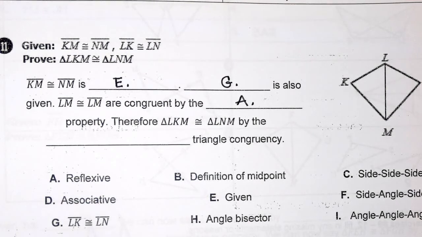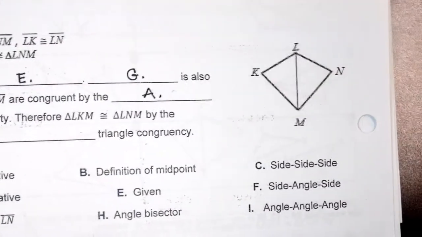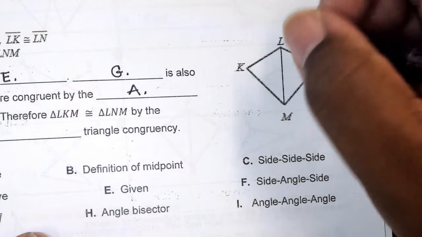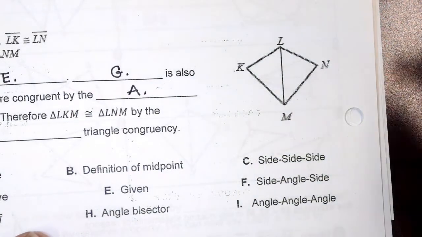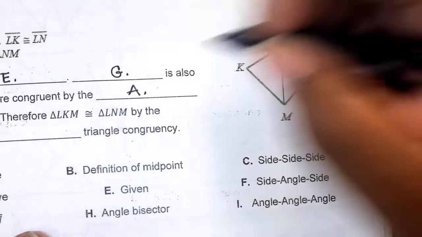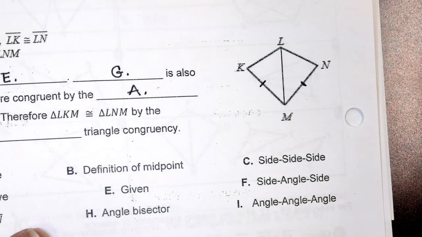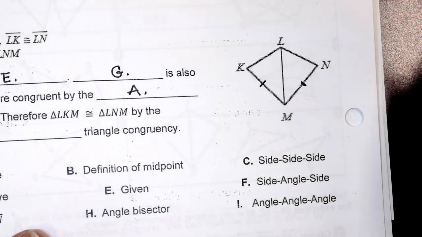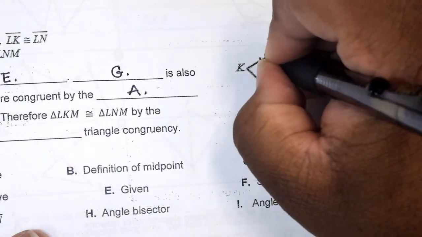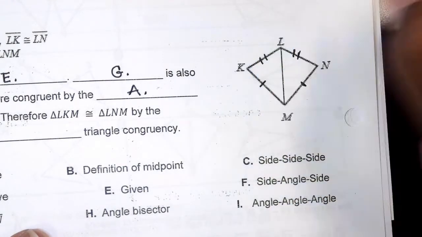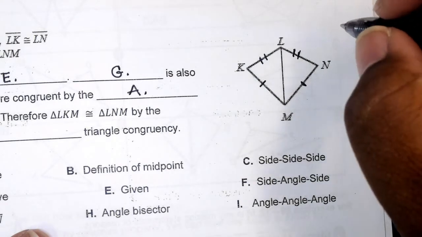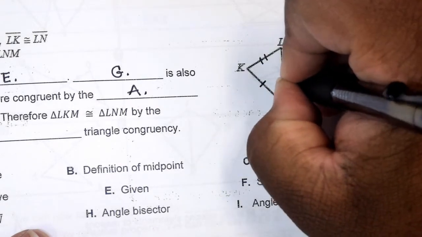And then it says therefore. Oh, we're doing all that, and I ain't marked nothing on my figure. See, this is what I talk about. If y'all see me not doing it, y'all gotta call me out because I won't do it, and some of y'all won't either. And you're gonna be messed up when you get to the end. So starting out, the first thing it told us KM was congruent to NM. We should have marked that first. Then they said LK was congruent to LN. We should have marked that. Then they said LN was congruent to LM by the reflexive property. We should have marked that.